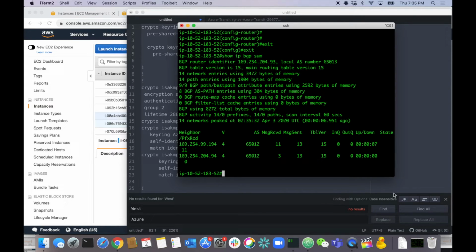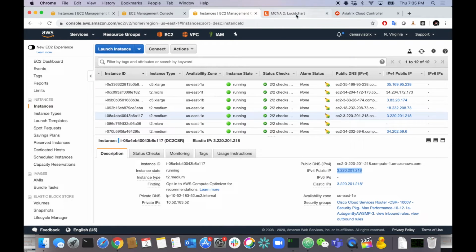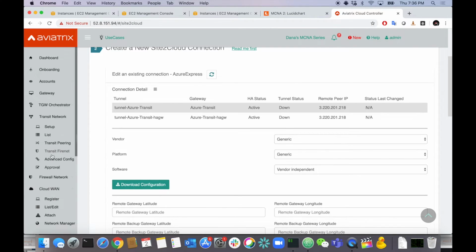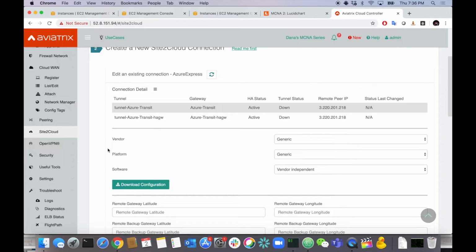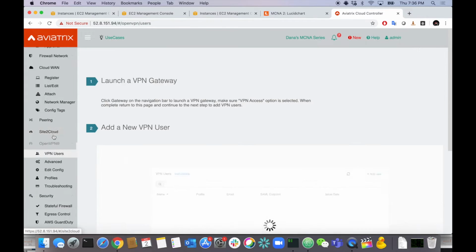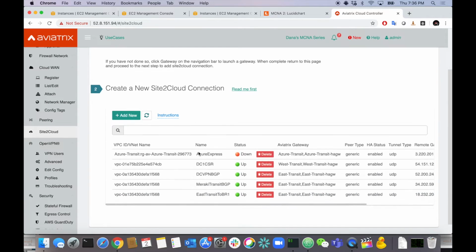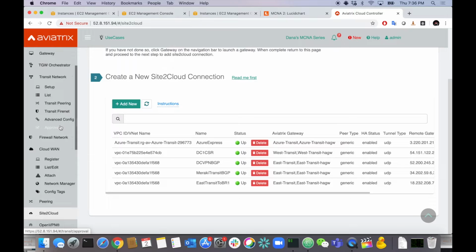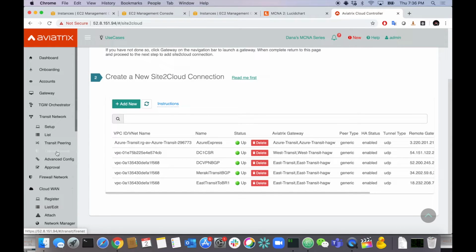In this case, the route we're learning, if we go back to the Lucid, where's my Lucid here? It should be 10.52.x.x, whatever it is. Off the top of my head, I can't remember. When we go and look at it in the controller, we should see that. Let's just verify and make sure the tunnel is up on this side. Still shows down. This just hasn't updated yet. Let's give it a moment. It should update. There we go. Now it's up. Okay, cool. So that shows that the tunnel is up. It's all good. Let's go and look at the route approval thing. We should see some route show up in there.